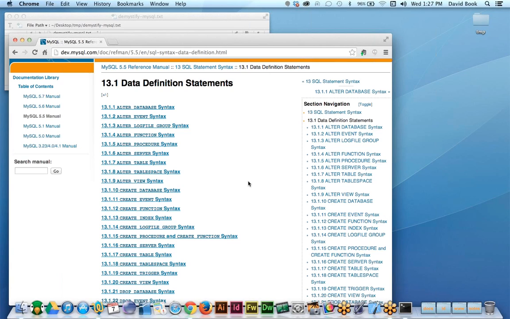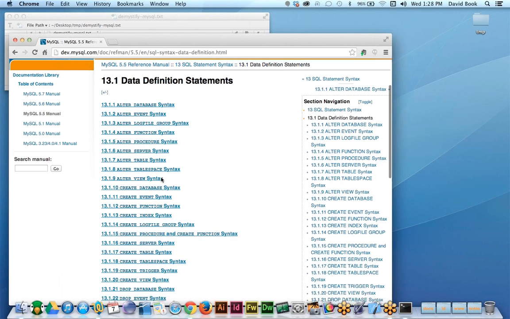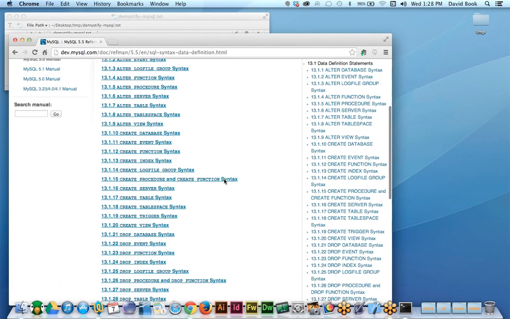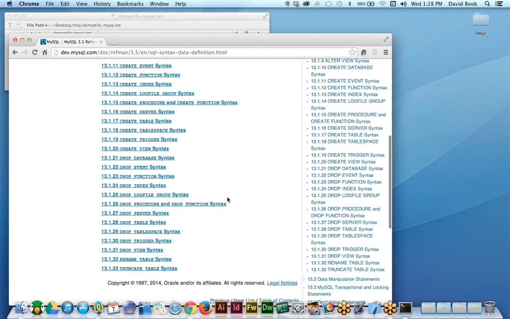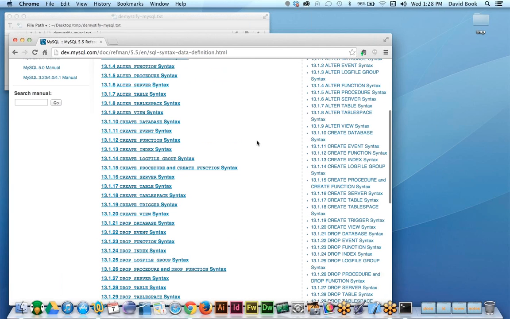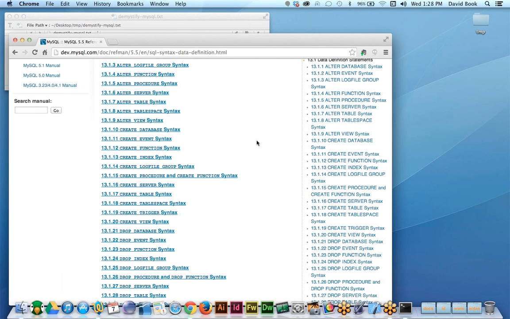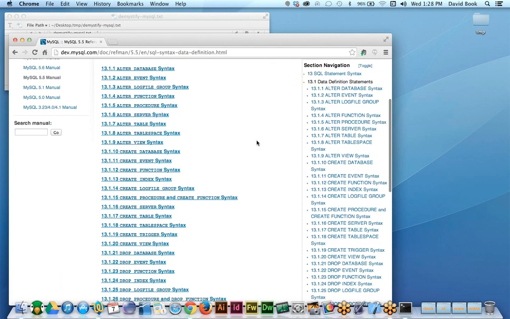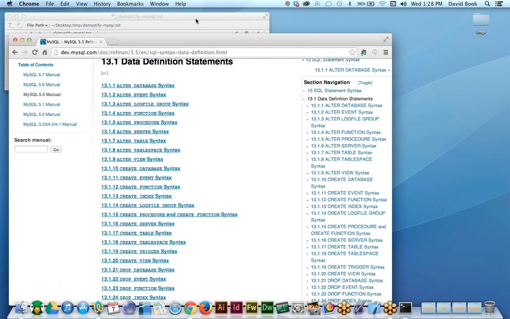So this is in essence making a new spreadsheet. You can create, alter, and drop, which is delete, spreadsheets all day long. All these commands. So we're going to use the create statement to create a table.